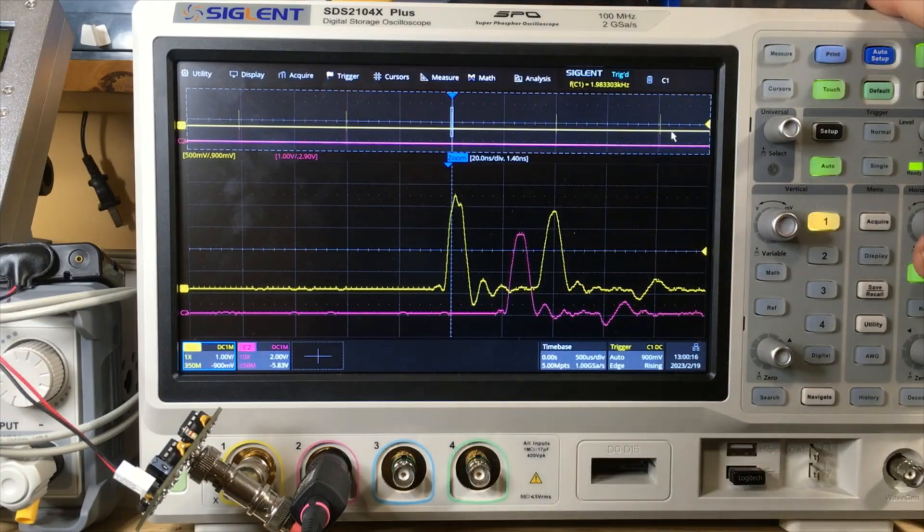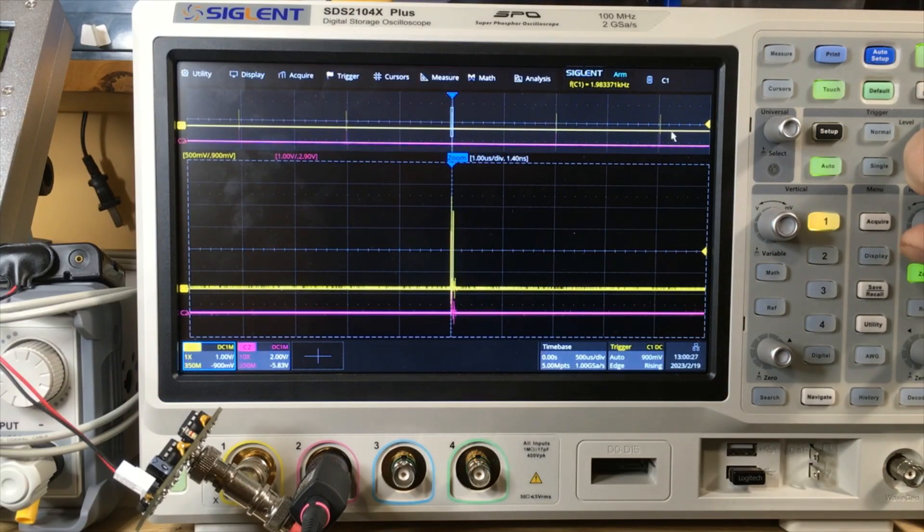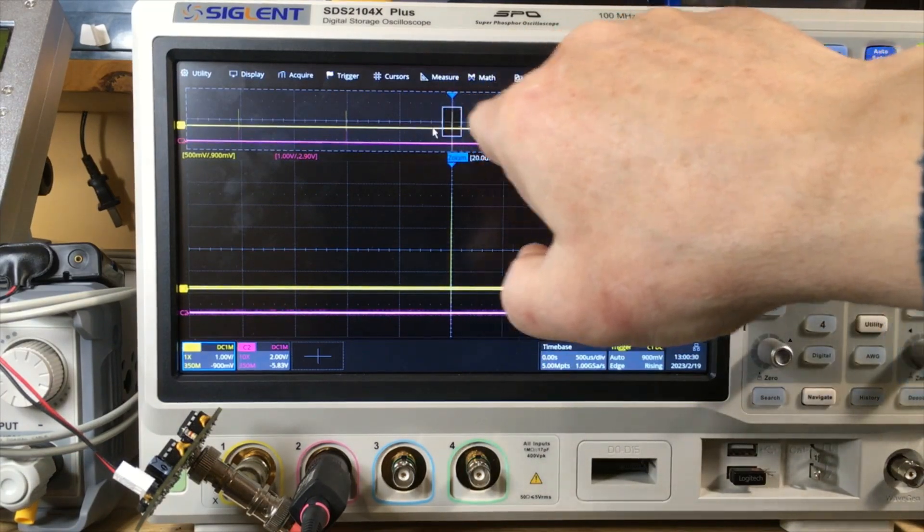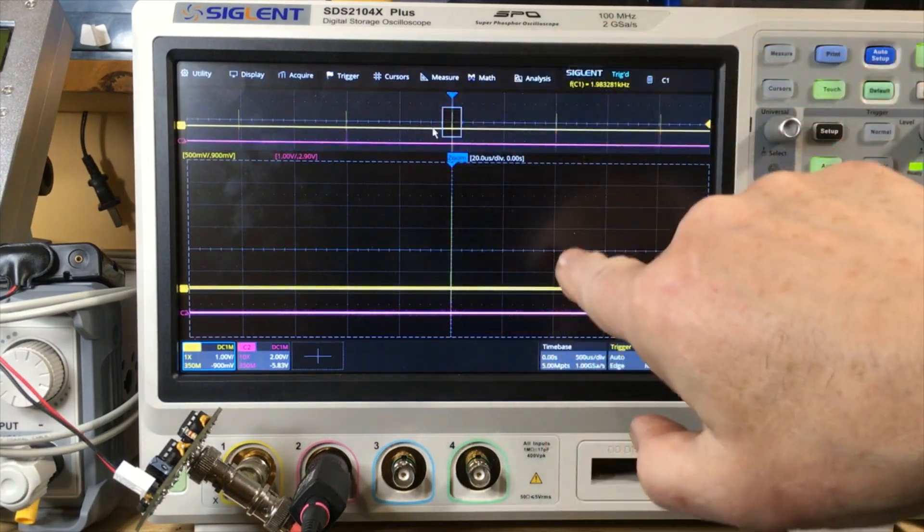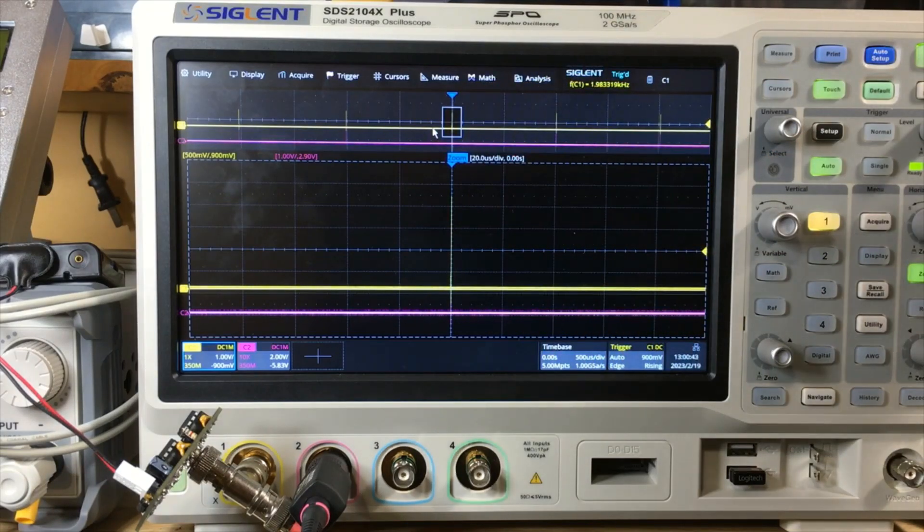Most of the time, depending on what you're looking at, you would be changing parameters down here. We change the time base, you can see that the window here increases. When we have a time base set like this down here, we're displaying all of that portion in black there. Shrink that up again and get back to our signal of interest here.